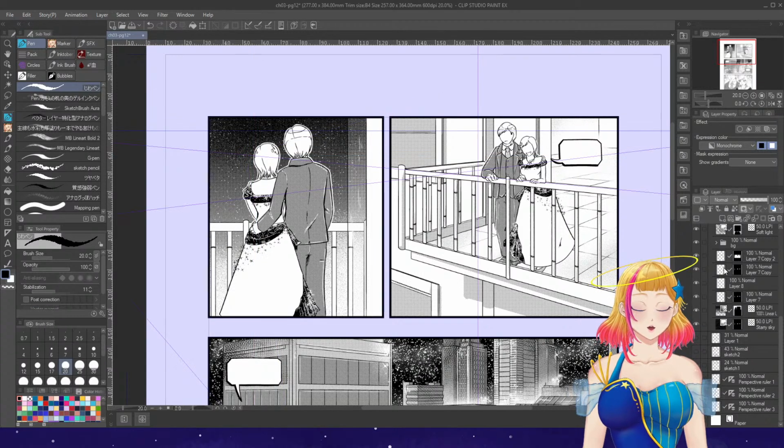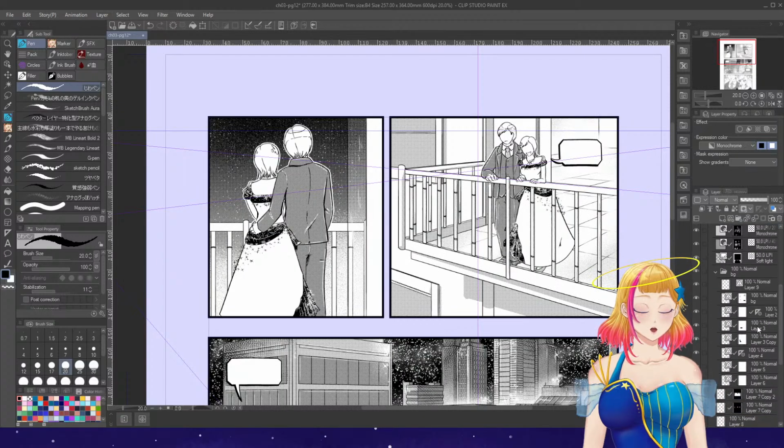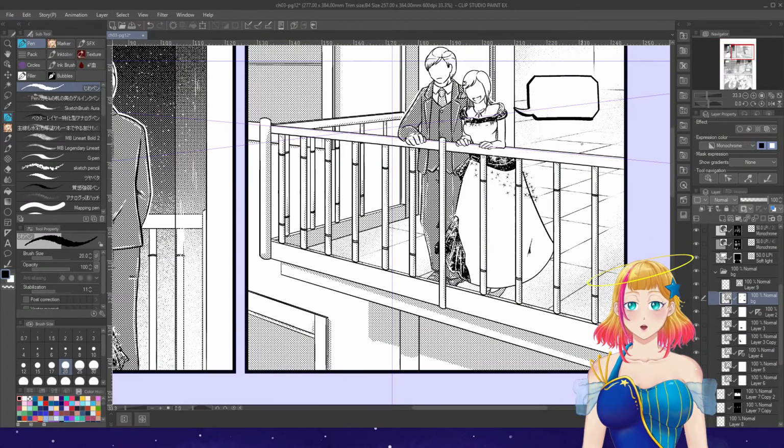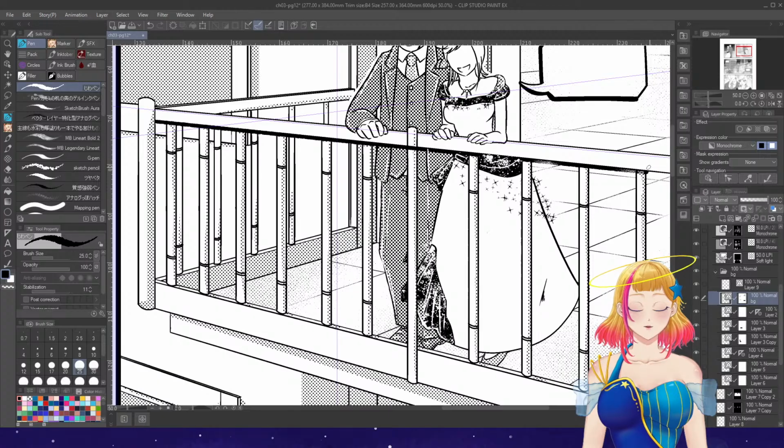I think that this is the right bead. Oh man. There are so many layers for the background in this one that I actually made its own folder for itself. Oh my goodness. Okay. Let's go.